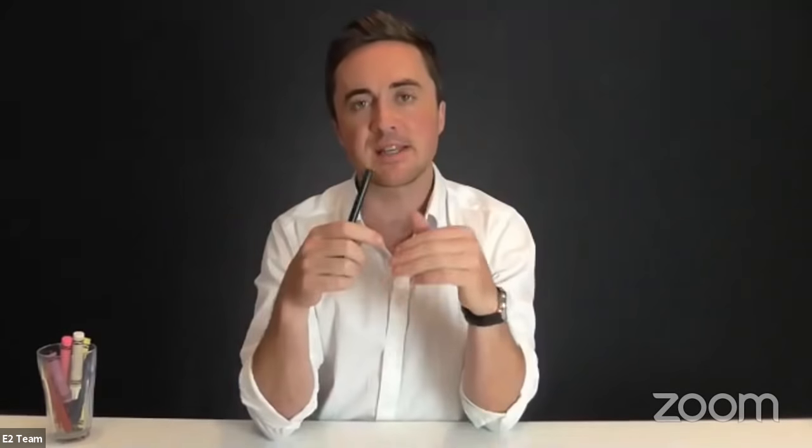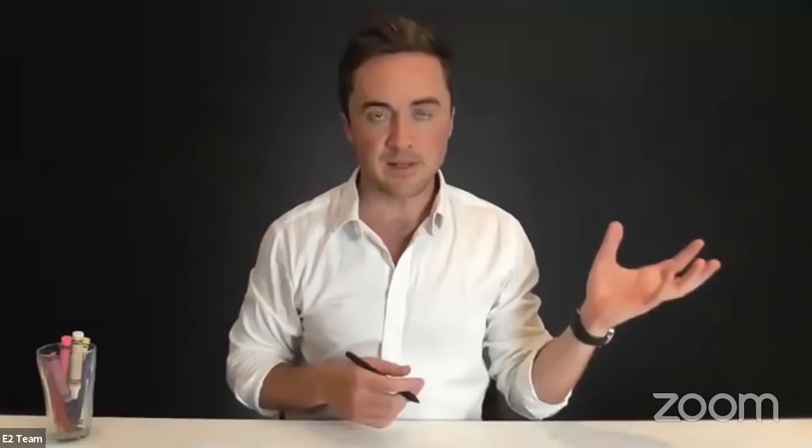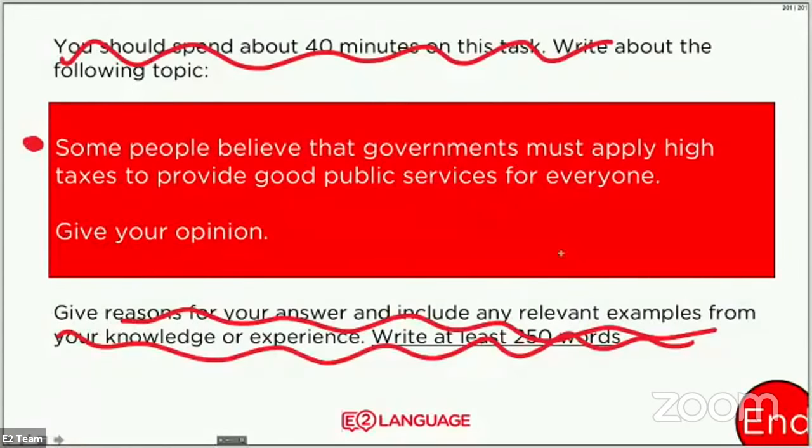Now, the controversy here is that the statement says that some people believe that, well, let's read it again. Some people believe that governments must apply high taxes to provide good public services. What's your opinion? Do you agree completely? Do you disagree and think that governments should reduce the taxes to create good public services? Or do you have a sort of nuanced opinion where you agree that there should be high taxes, but maybe there's something else? This is a complex one.